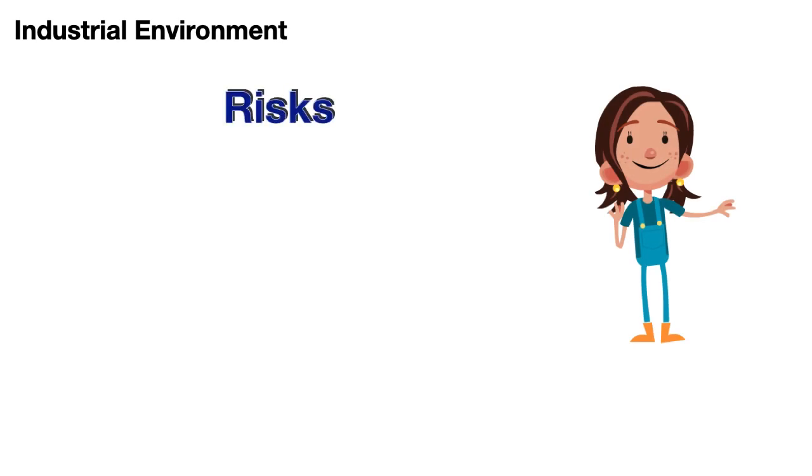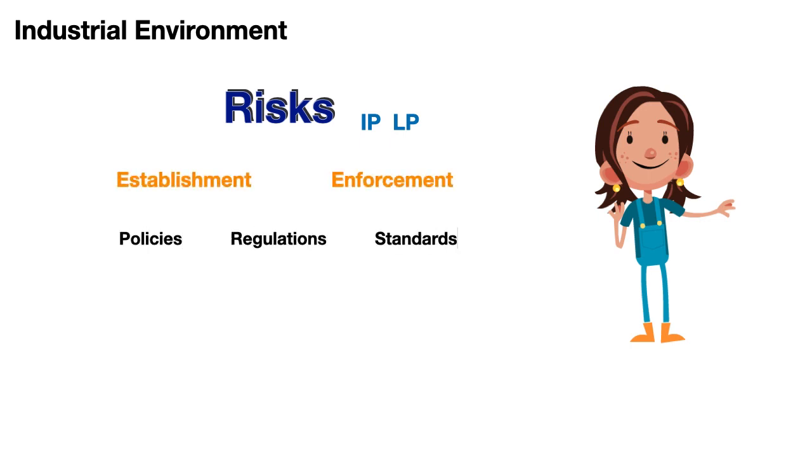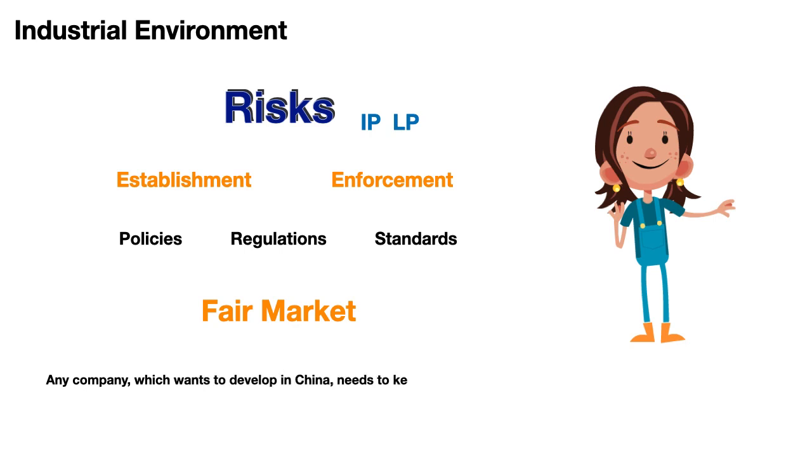Certainly, there are risks doing business in China. For example, intellectual property protection and local protectionism. But through continual establishment and enforcement of new policies, regulations, and standards, the Chinese government has been trying to solve these problems and build a fair market for domestic and overseas businesses. Any company which wants to develop in China needs to keep an eye on these changes.